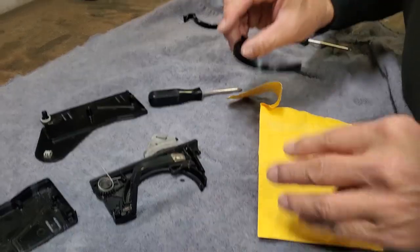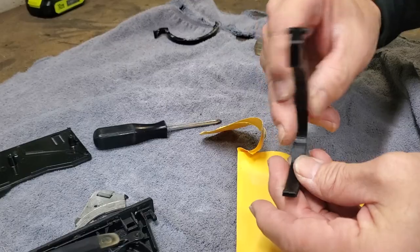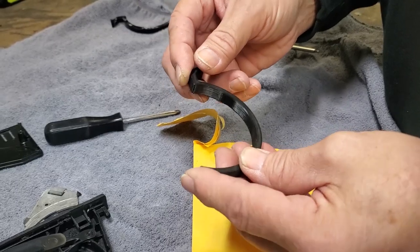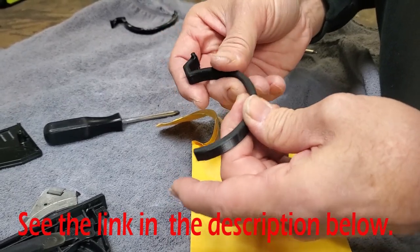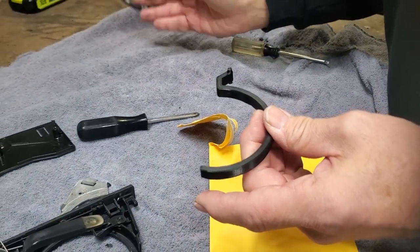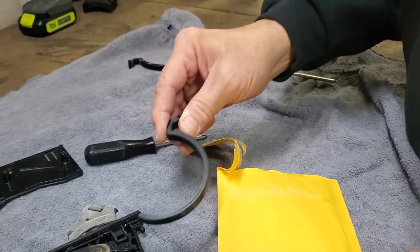Here we have our replacement piece. This is a 3D printed piece that we bought off of eBay. And we'll put on the screen the actual eBay information so you can buy one of these. But at least it's a solid plastic piece, so hopefully it won't fail as easy as this plastic wrapped piece of metal. And we're going to put this in as a replacement now.